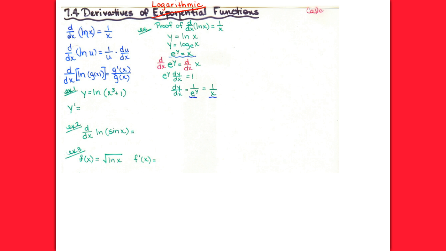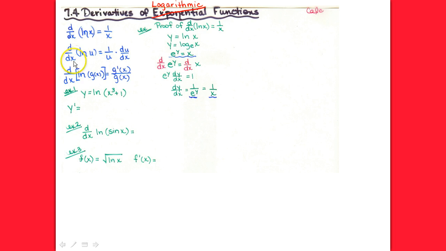They tell me that the derivative of the natural log of x is 1 over x. And if that were not just a plain x, if we had a quantity here, then we could think of that as u, and so we could say the derivative of ln u, and we would use chain rule for that. That would be 1 over u times the derivative of u. So if you'll notice, if you have 1 over u times the derivative of u, that's going to give you the derivative in the numerator and the original in the denominator.